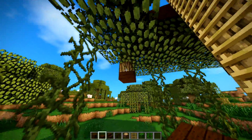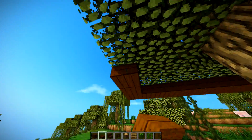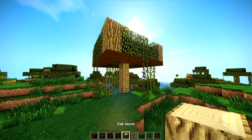Again, I am just one person, but I do a little bit of building sometimes, so I do kind of know what I'm talking about, but only a little bit. I'm not the best builder. I could become the best builder in the world, but I think that'd be kind of hard. That's a lot of building. That is a lot of building.